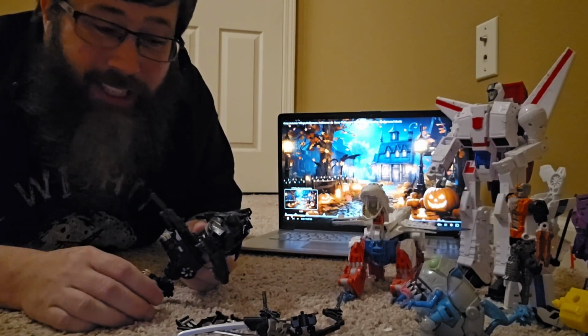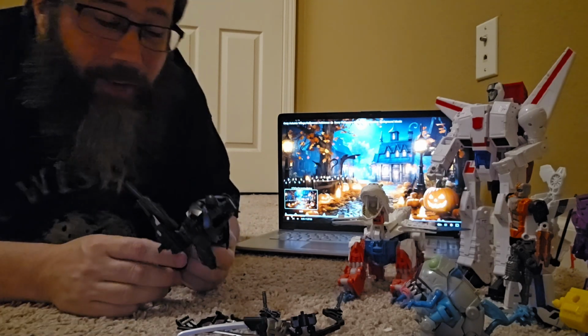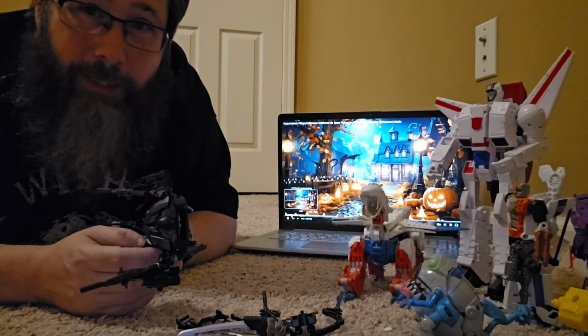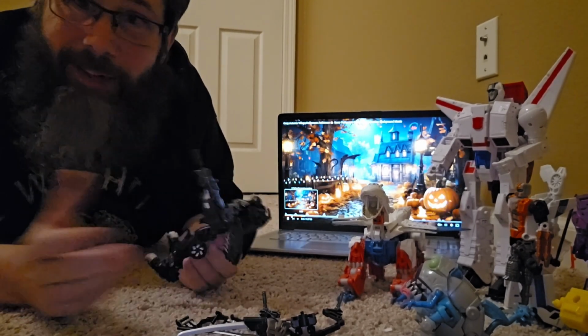And with the accessories, like I said, you're just going to put all that stuff in the box. They could have given us one extra accessory for the tail. But anyways, like I said, I don't really call it a triple changer because it basically just sits on his legs, basically just folds over, and that's it.